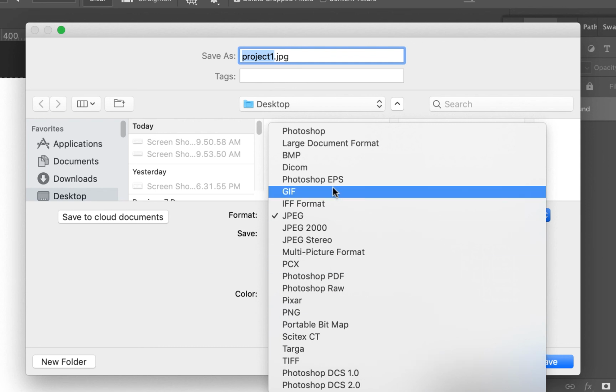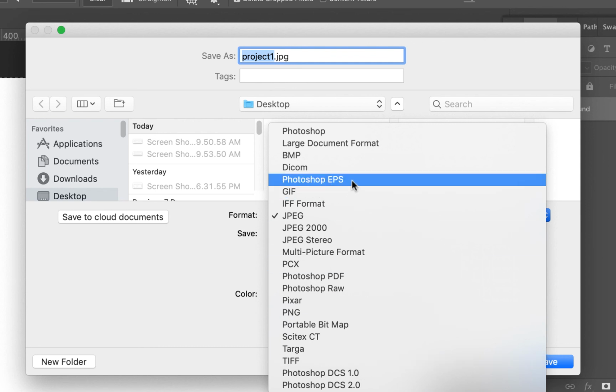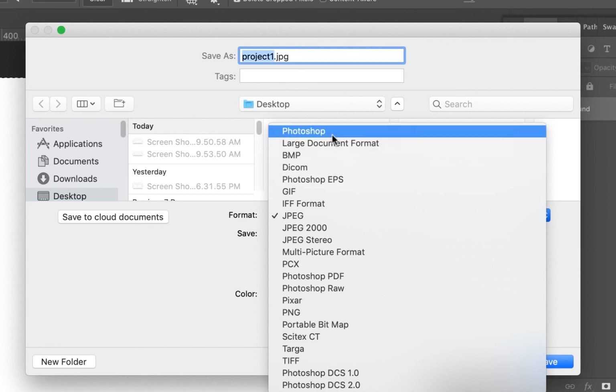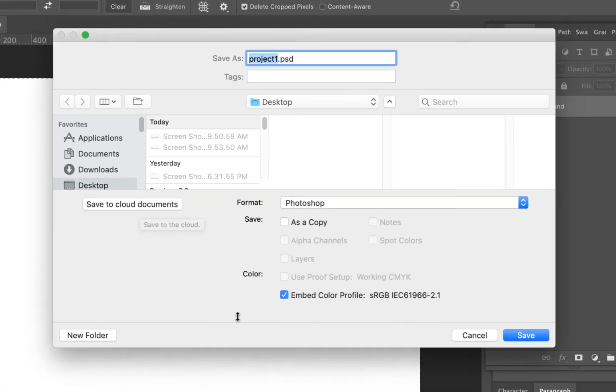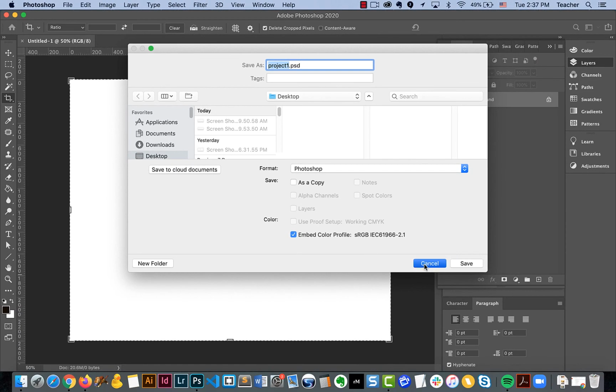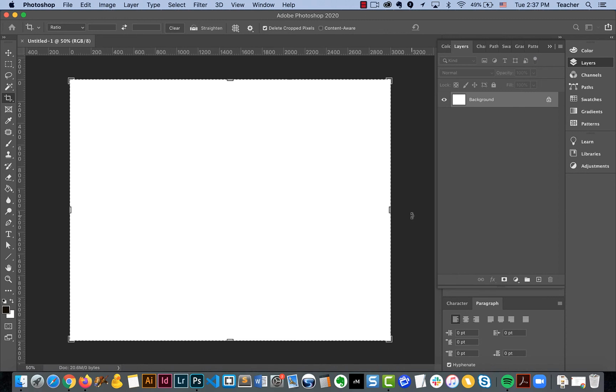And then there's also a Photoshop EPS, which is not as commonly used, but if you have certain types of file types like a duotone or a clipping path, this may be an important file type for you later down the road. So just know that you do have a lot of options here, and you do have the ability to save it here, or if you wanted to save it in the cloud, there's an option there as well. So I hope that helps you all out, and we will continue to walk you through the basics and get you through learning Photoshop.